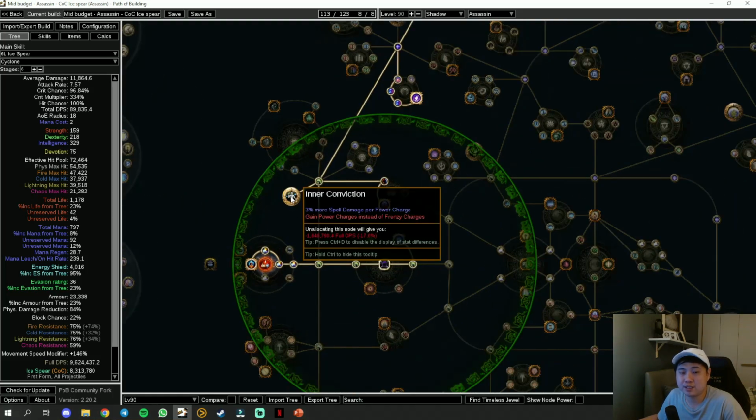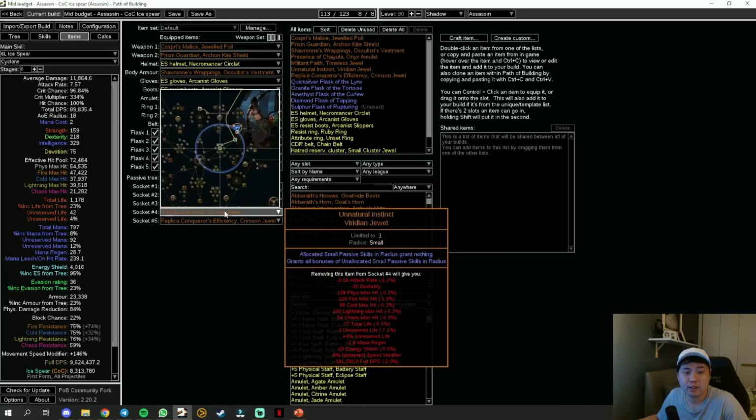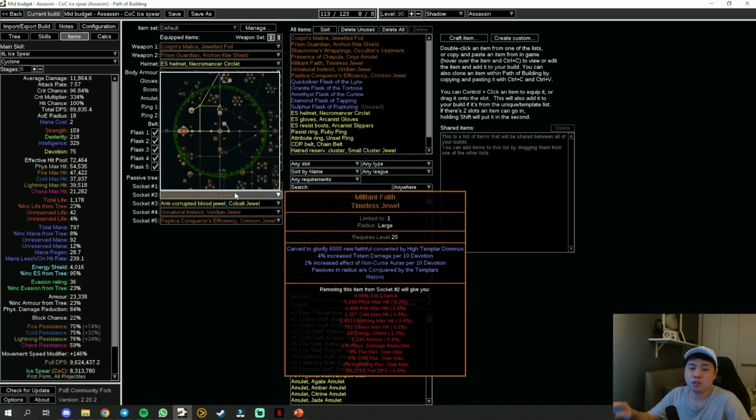It basically gives us access to Inner Conviction, which has 3% more spell damage per power charge. Alright. And the next one is we are going to aim for the 1% increased effect of non-curse auras per 10 devotion. Alright, I deem this as the better option rather than elemental resistance because we are going to use Purity of Elements, right? So technically, with this effect, it's going to increase the elemental resistance of that aura as well. Okay, so it's kind of like the better option.